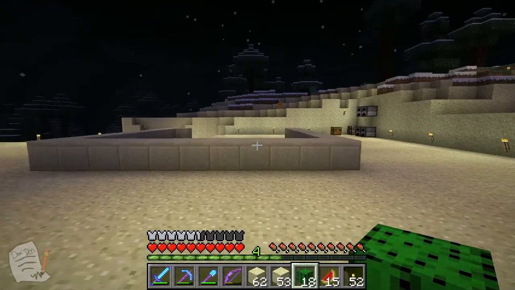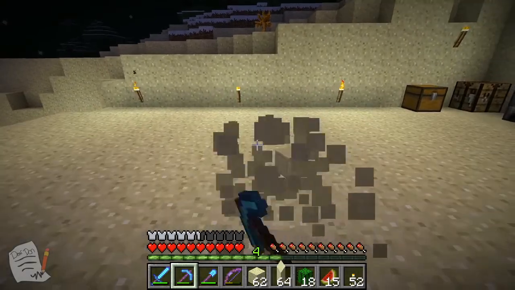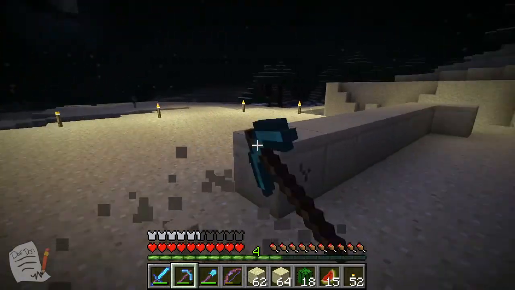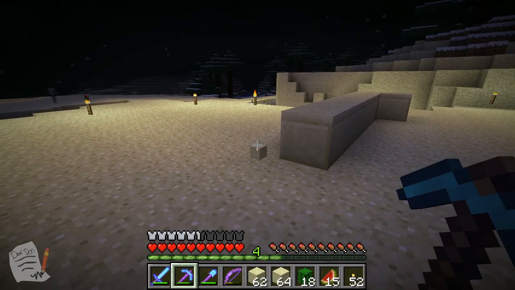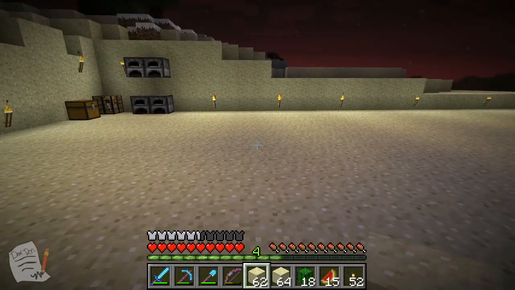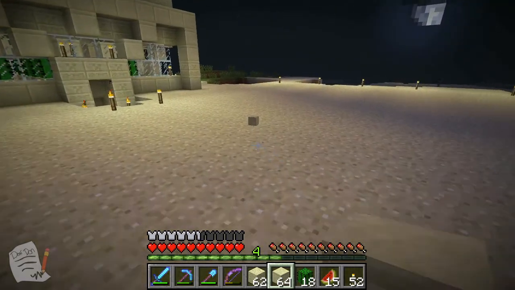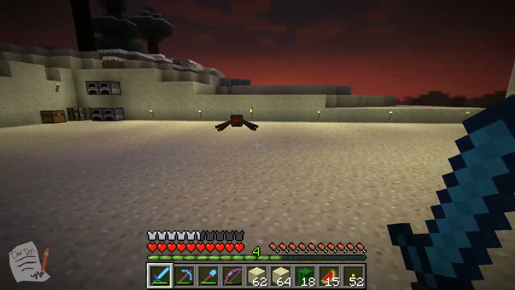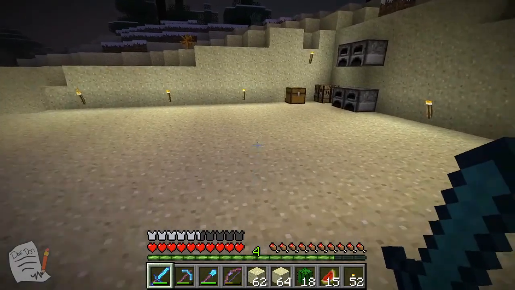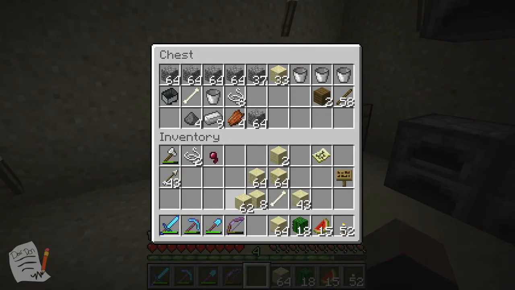Okay, so the way that cactus work is they generate like every 5 minutes. And that is perfectly in line with how our items are. So these little things that are floating around, they actually disappear after 5 minutes. So that works perfect with a timer. I think Tommy K9, I think his name is, showed me something one time a while back. It's a 5-minute timer, and he didn't really know what to use it for, and it was a really good idea. So I thought this would probably be a good idea to use it here.